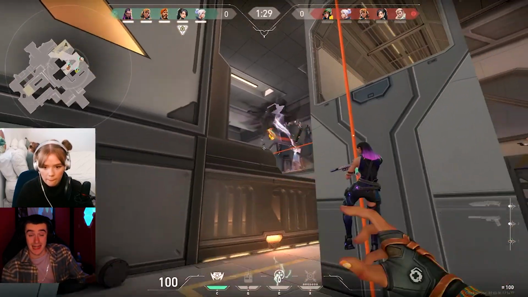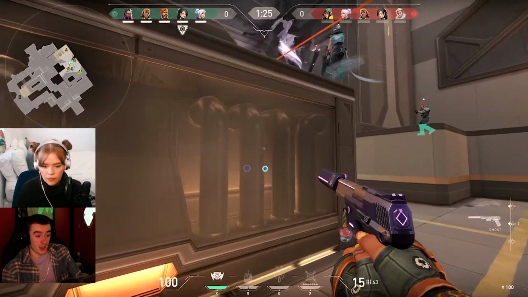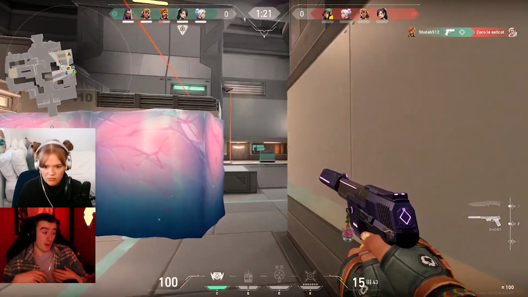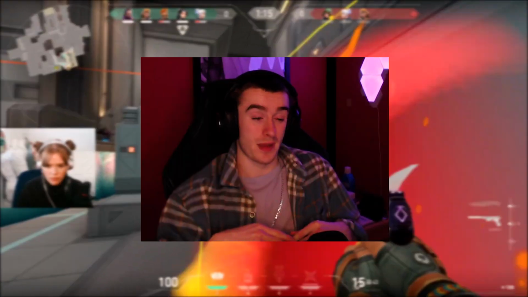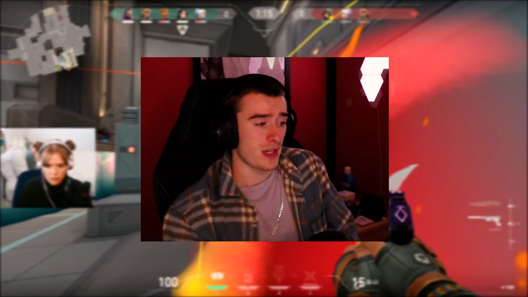She does a nice nade, actually, to begin with, that lands on the back right box. So I don't know if she's learnt this lineup, but the grenade will land just above the box, meaning if anyone is behind that box, it will force them out. At the same time, people are already pushing the site. This just means that that's one less corner that they have to check. Her crosshair placement is very good.